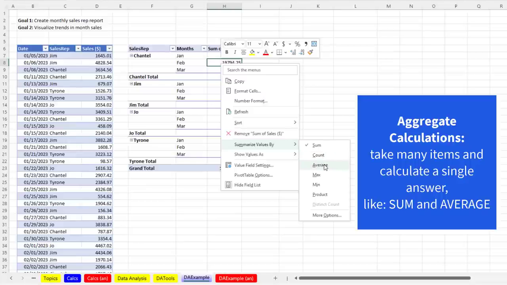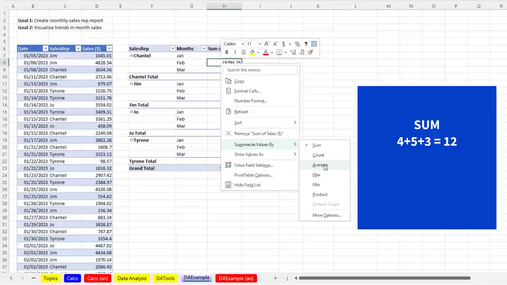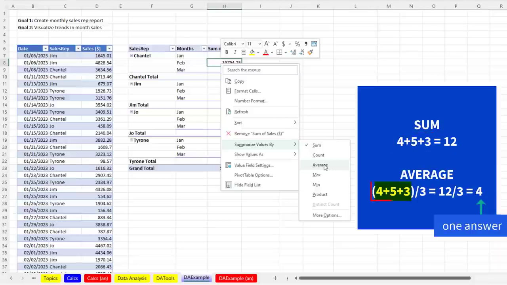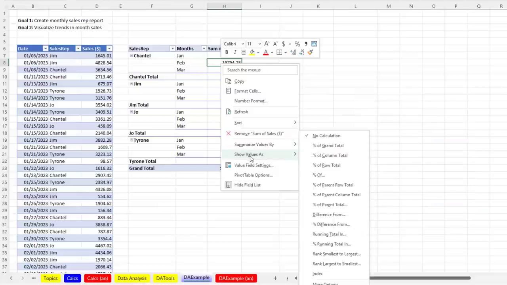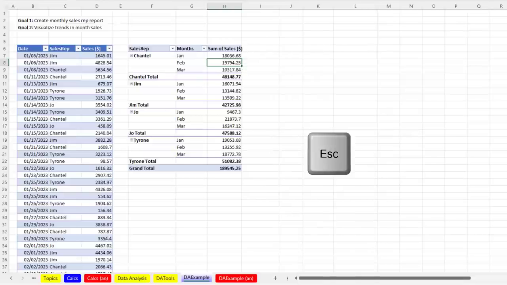Those are calculations that take a bunch of items and deliver a single answer, like summing, when you take a bunch of numbers and you deliver one answer. Or averaging, take a bunch of numbers, deliver one answer. Here, for show values as, they can do things like calculate the percent of column total or percent of grand total. Now, we'll see those calculations 2 videos ahead.